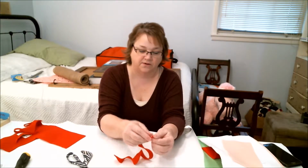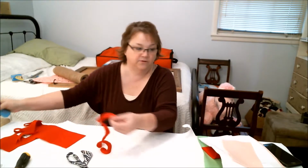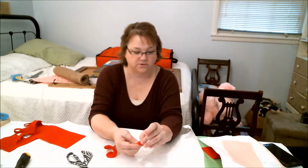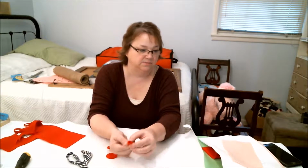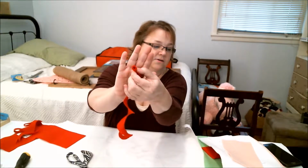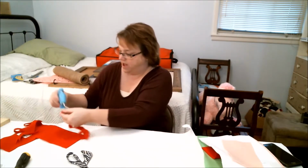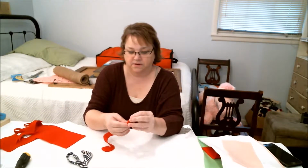And every so often, you're just going to take your glue gun and add just a little tiny bit of glue on there to hold your flower together. And we roll, roll, and continue rolling. And you can see that I'm beginning to get the shape of a flower, the center of like a rose or rosette. So we're going to continue to roll and add glue periodically as we go.